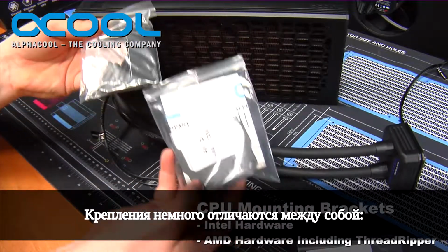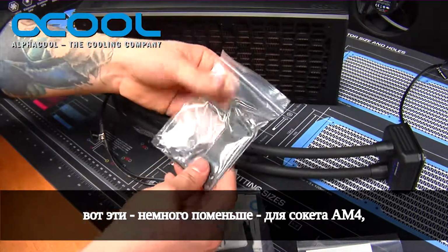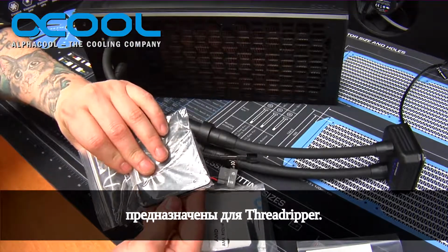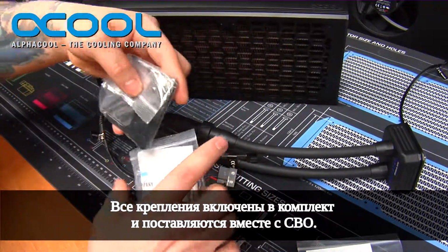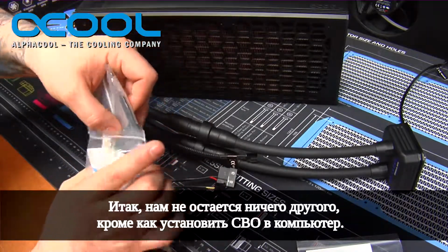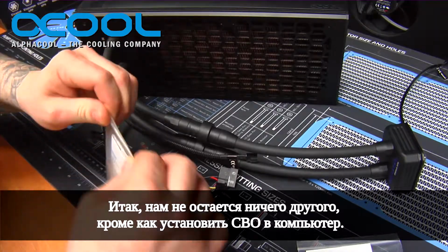But another feature for the AMD chipset is it also comes with the bracket for the Threadripper. As you can see, the brackets are a little bit different. This one's a little smaller, which is for the AM4, and this particular bracket, the bigger one with the different hole spacing, is for the Threadripper. Now, these are all included in the kit and come with it standard. There's nothing else to it, pretty much, other than installing it into your computer.